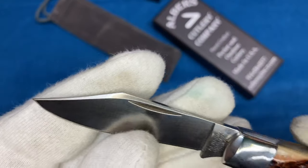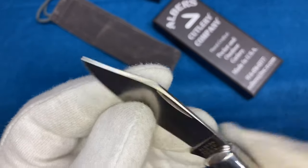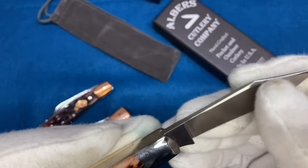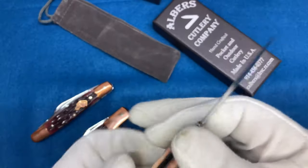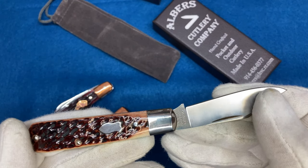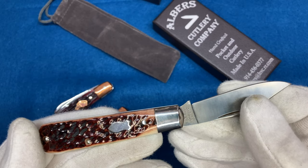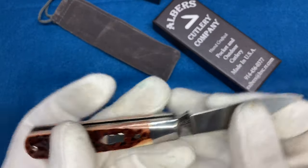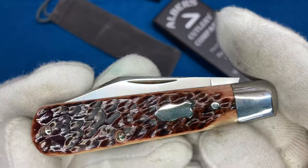We've got a beautiful swedge here — look at that swedge. These are made by one guy. This ain't a factory, this is one dude making knives that are like semi-production. Two-sided swedge, beautiful. By the way, this thing was one of the sharpest knives I've ever gotten out of the box. Kershaw makes some sharp knives out of the box, but this thing blew Kershaw away. This thing was hair-popping sharp. Just absolutely wonderful knife.